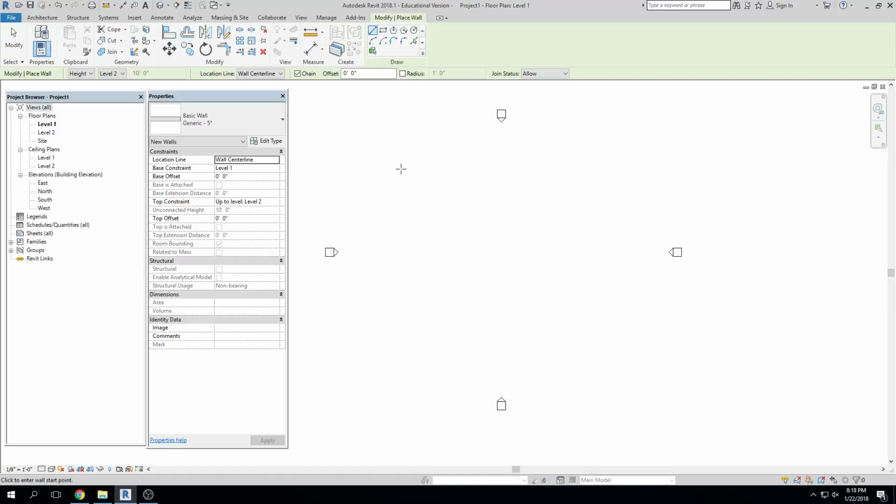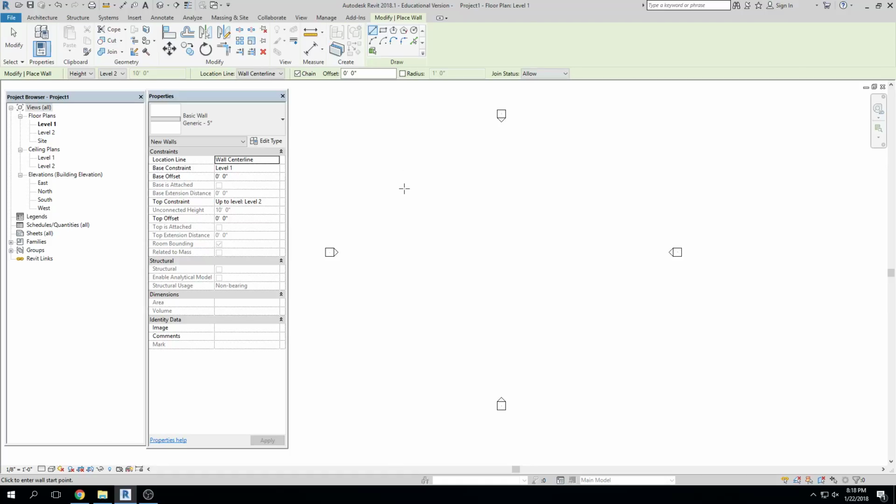Okay, so let's draw some walls, right? So drawing walls, we initiate the wall command. We're not going to worry about top and bottom constraints. We're just going to draw some walls, all right? When we draw walls in Revit, we are drawing 2D when we're in floor plan view, like it looks 2D, right? But when we flip into 3D, we'll see that at the same time we're drawing in 2D, we also are creating a 3D element, okay? And again, we'll learn about the definition of those things in the next coming weeks.